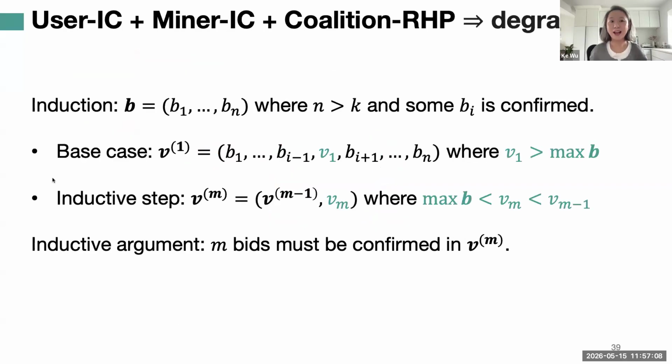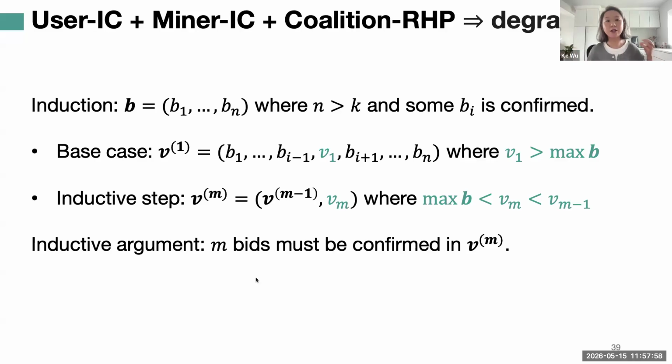So what I just showed you is actually one inductive step of the whole proof. In general, the proof idea is that if we start with some bid vector of length longer than k and someone is confirmed, then we can inductively build a bid vector wherein at each step m, at least m bids must be confirmed. So when we go to the k+1 step, we contradict the block space limit. In every inductive step, we are injecting a new bid, increasing the number of bids by 1. The new bid lies between the last new bid and the maximum of the payment. So we can repeatedly apply the above payment guarantee.